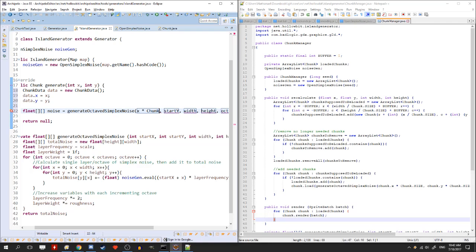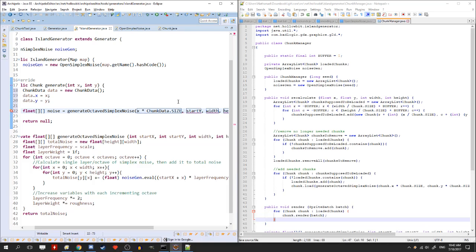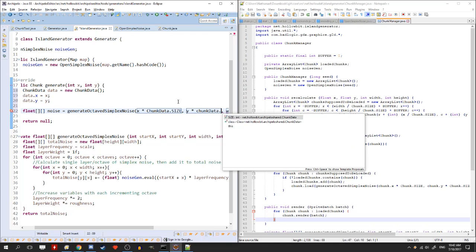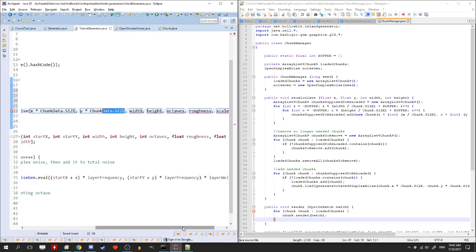It would be chunk data.size, and y times chunk data.size, and the width and height would be chunk data.size.